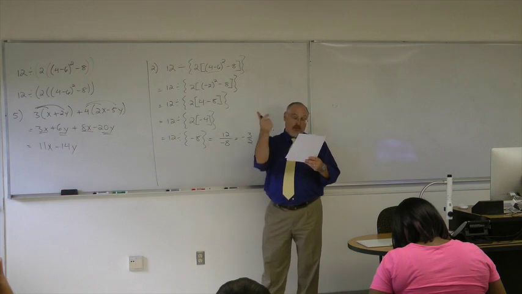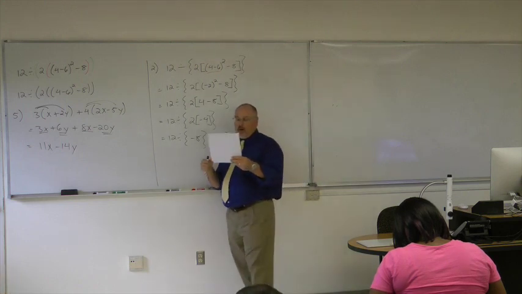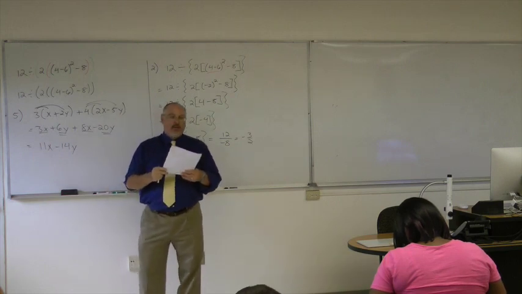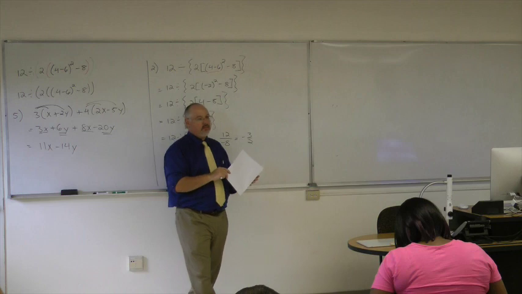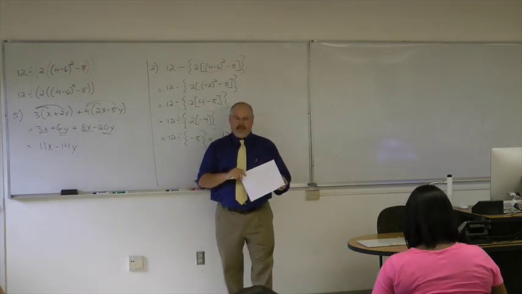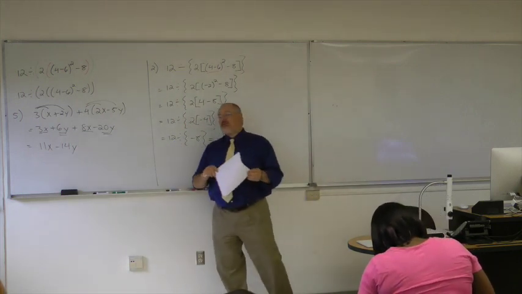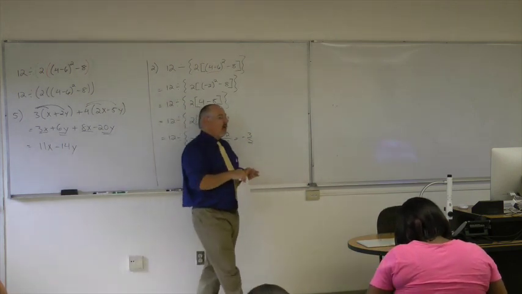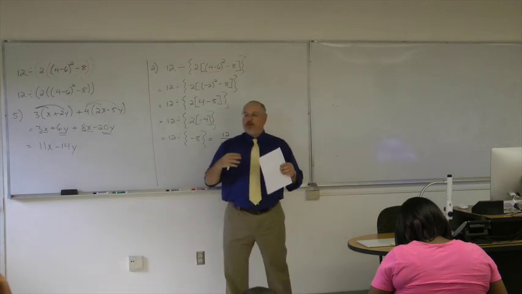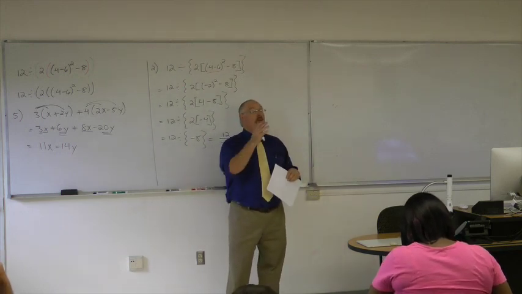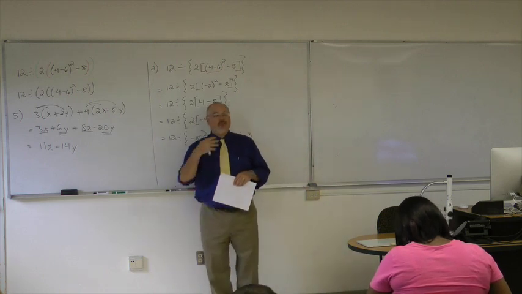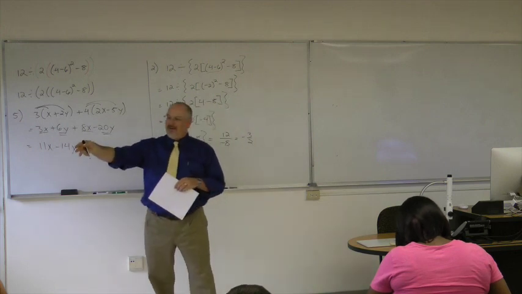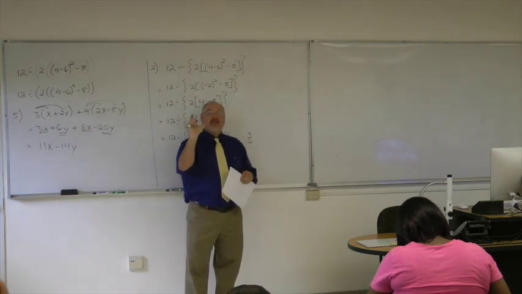Number 10, when you change the order of addition, what property is that? It's that 3 plus x equals x plus 3. Commutative. It's commutative, okay? The way to remember the associative property and the commutative property: what's the root word of commutative? Commute. Commute means to move or to travel. You commute to school, you commute to work. What does that mean? It means it moves.